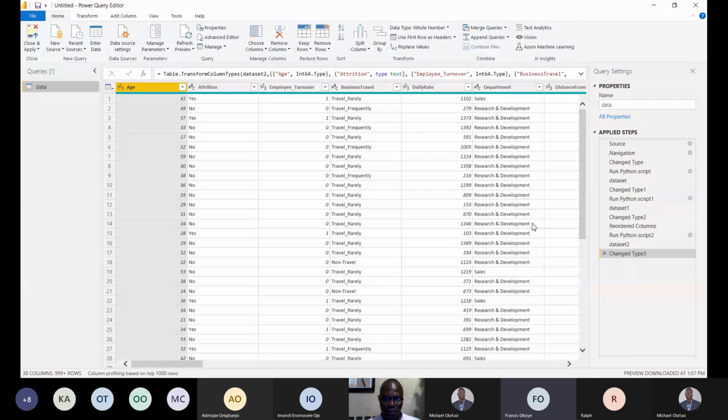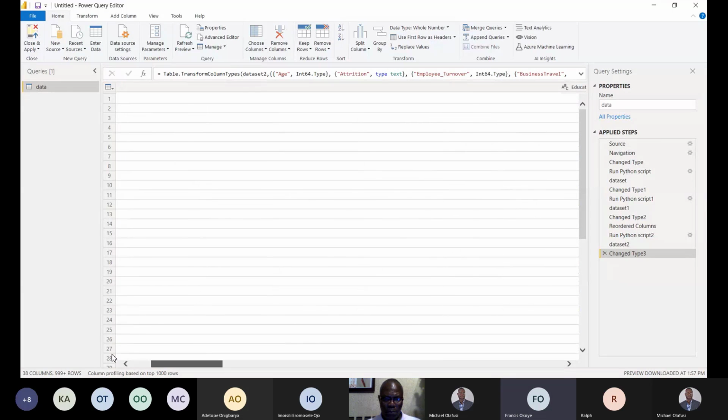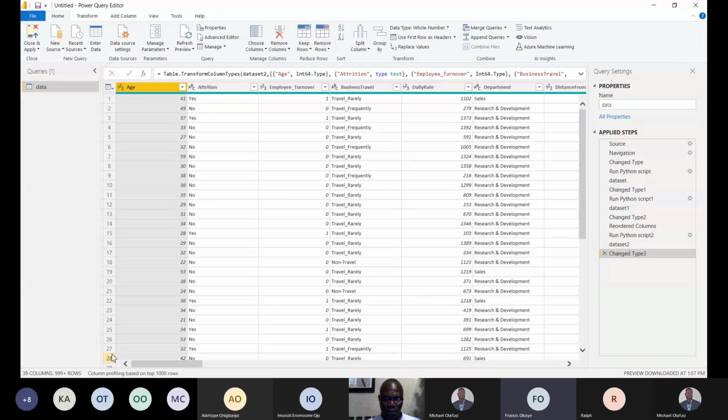Okay, that's good. Now what we are trying to do is build a model that can predict if an employee is likely to leave or not. So remember, I start from the problem, you get the data, clean and transform the data. The next thing we need to do is build the model. So that's the stage we are in now. Up to this point, we are going to assume that we already know the data set and the factors. This is just for illustration purposes. Otherwise, we would have gone to do a deeper analysis to find out the key drivers. So let's say for the sake of argument, these are the drivers we have identified.